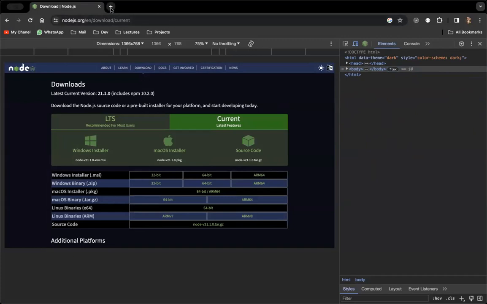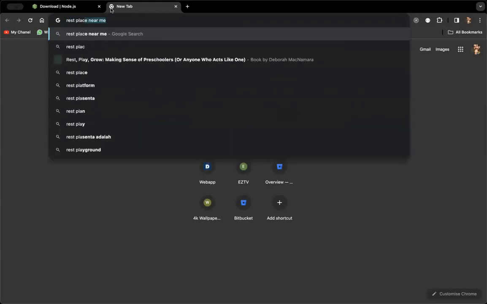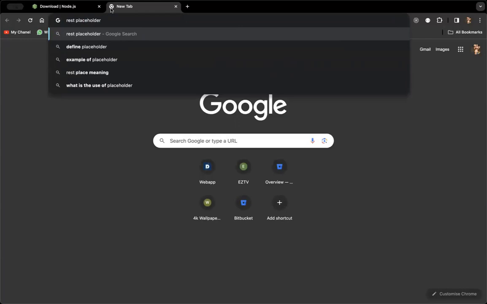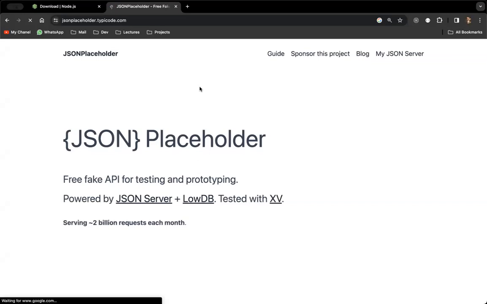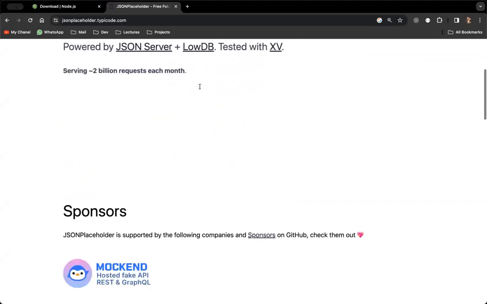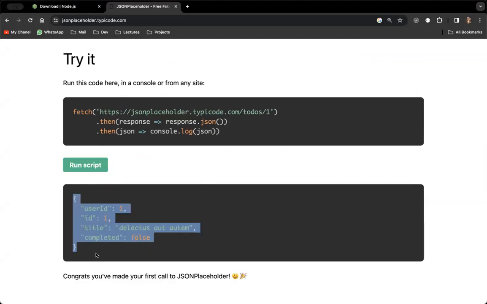But in a REST API, we won't get our response typically in HTML, but most of the time we will get the response to whatever request we are making in the form of JSON, something like this. You can see this is a JSON output.